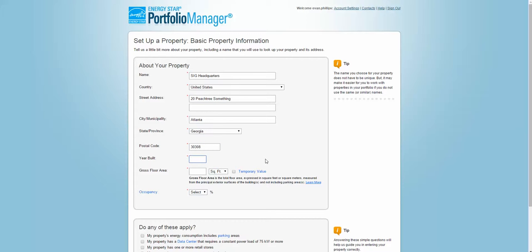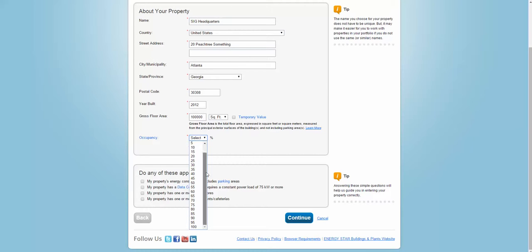And we're going to say this building was built in 2012. Now, just to make the math easier on us later, we're going to select a gross floor area of 100,000 square feet, and that we have 100% occupancy.